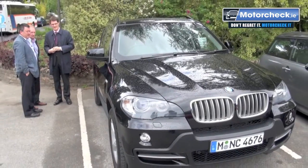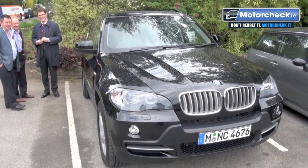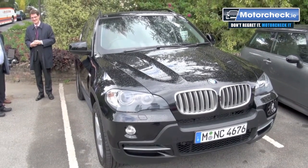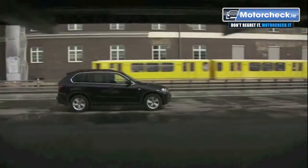What's interesting walking around it is that you wouldn't know it was any different to a normal X5. Is that done on purpose? It is one of the unique selling points of BMW and it's considered one of the best security features — that this car looks, feels, and drives exactly like an ordinary road car, so you don't look like a target driving in this car, and you're fully protected in that way.